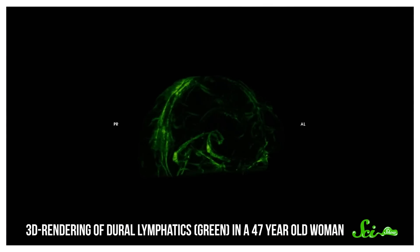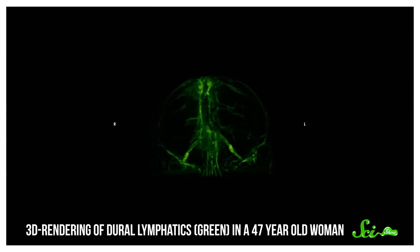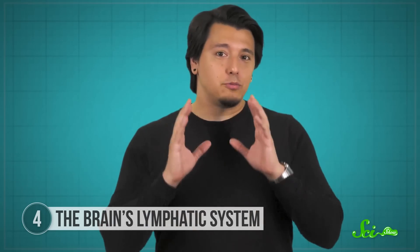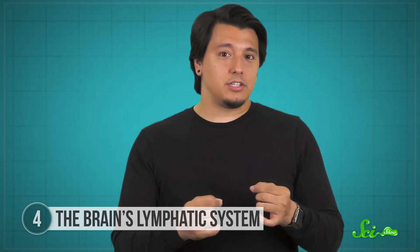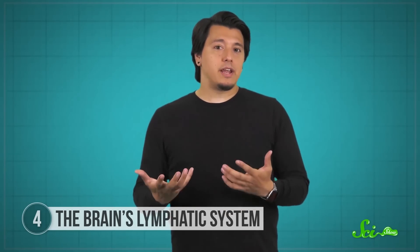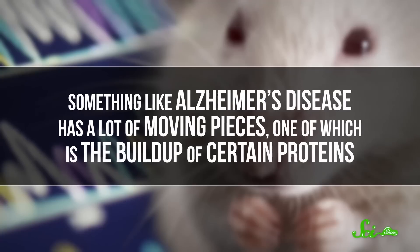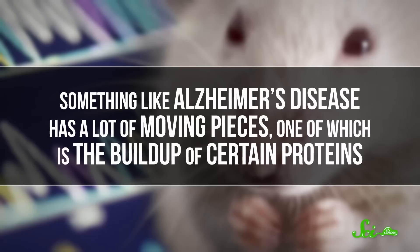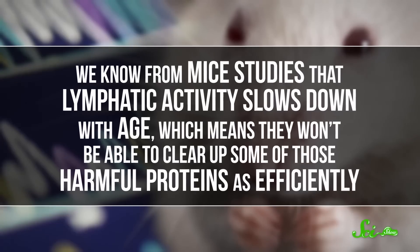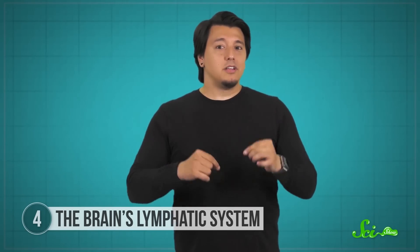And we did! Using a special MRI, the researchers saw that the dye had pooled into a network of vessels that sat next to the blood vessels in the dura. Then, to be sure, they repeated the imaging with a similar substance that doesn't leak out of the blood vessels at all, and as expected, they didn't see the new lymphatics. Finally, to really confirm what they were seeing on the MRI, they autopsied some brain tissue and found cells and proteins that were unique to lymphatics. This is a big deal because it means we need to rethink how normal brain and lymphatic physiology work. By understanding that, we can hopefully come up with better treatments for neurological diseases. For instance, Alzheimer's disease has a lot of moving pieces, one of which is the buildup of certain proteins. We know that lymphatic activity slows down with age, which means they won't clear up some of those harmful proteins as efficiently. So if we can keep track of someone's lymphatic activity in their brain, we could spot Alzheimer's disease before it becomes problematic — or at least, that's the hope.